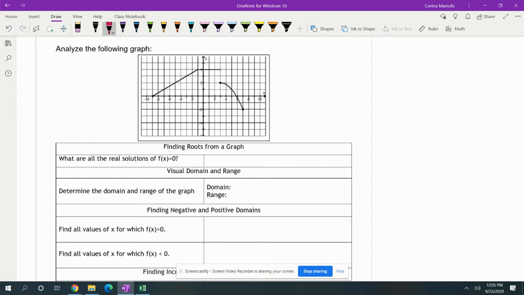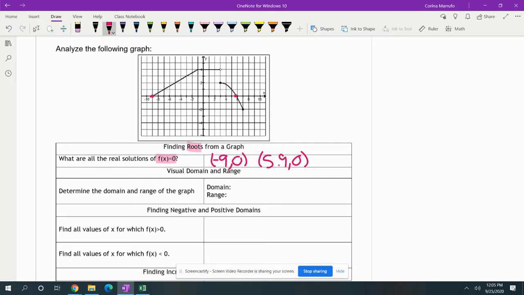So that means, remember, roots are a fancy way of saying zeros, or f of x equals 0. Those are also called solutions. So these are my x-intercepts. We have one at -9, 0. And it doesn't cross again till about right here, and it doesn't tell us what that number is. So I am going to just give an estimate, 5.9, 0.